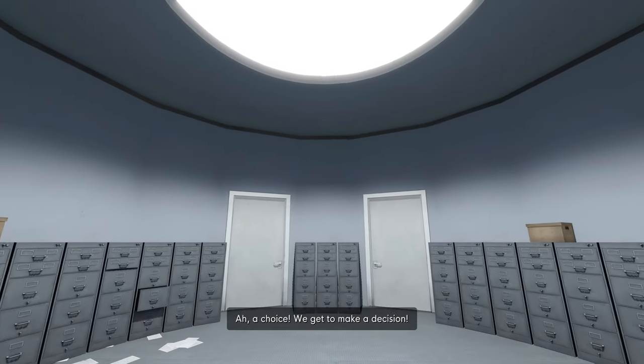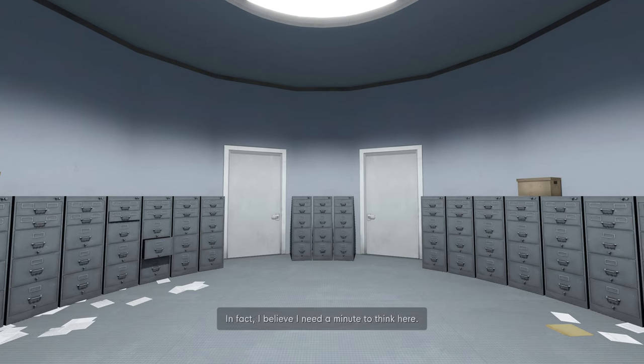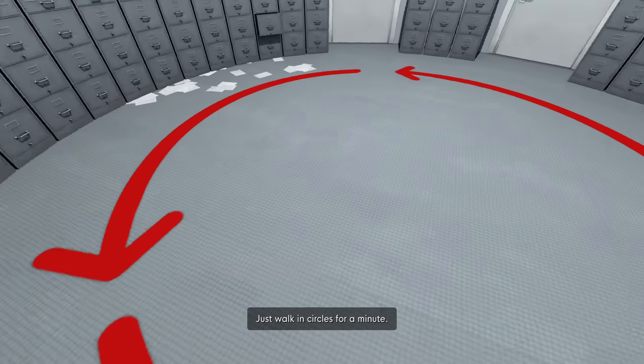A choice. We get to make a decision. From here, the story is in our control. How important, we mustn't squander the opportunity. In fact, I believe I need a minute to think here. Just walk in circles for a minute.